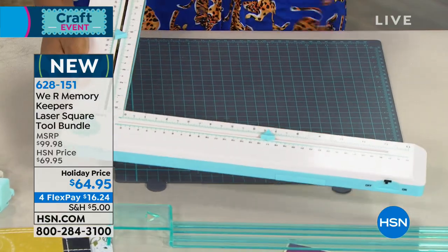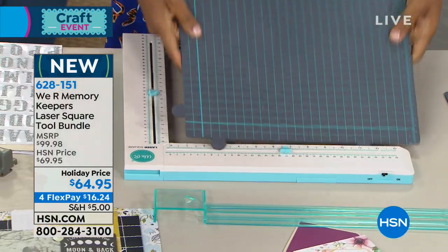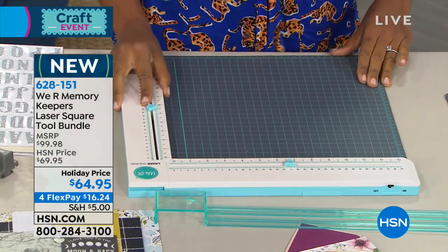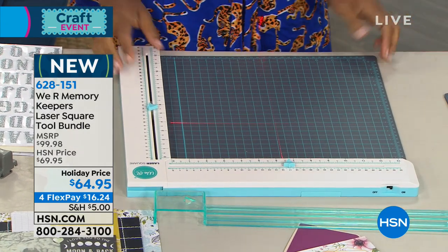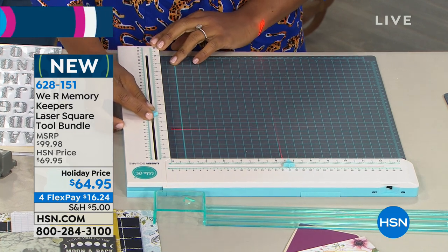They can come together in an L shape just like this. Now you're also going to get a mat that breaks apart into two pieces as well. When put together, you nestle them together and they lock in just like that. Then it's battery operated. And there's the laser. You can see the laser now. If we can drop the light slightly, maybe.